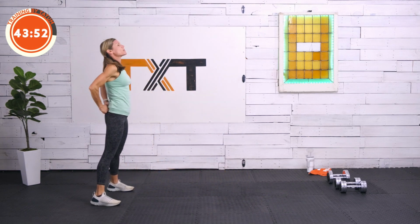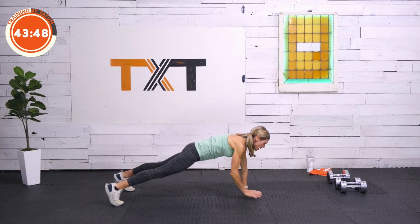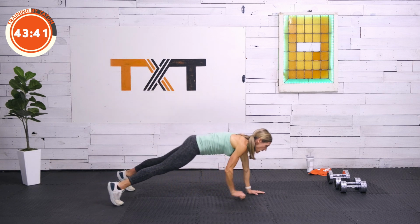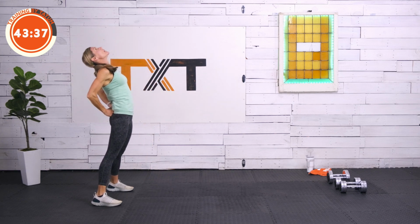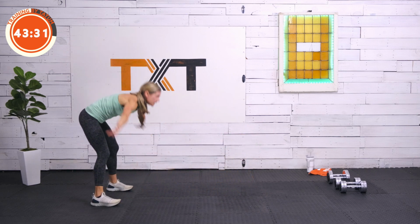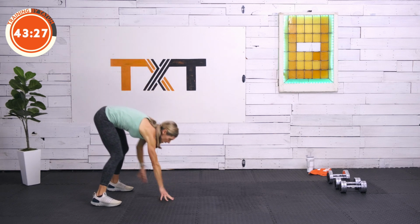We're gonna come up with a small back bend. There you go. Walk it out, high plank, walk it in, back bend. Nice work. Give me two more like this. On out and in, up high, bend back, nice and gently. Don't go too far there. On out and in and back bend. Nice work. Let's walk it right back out.